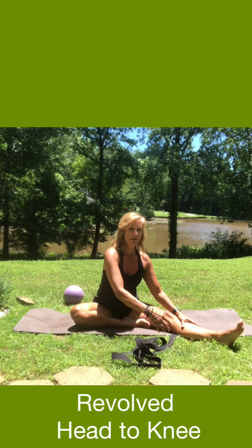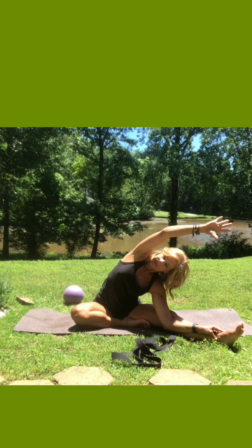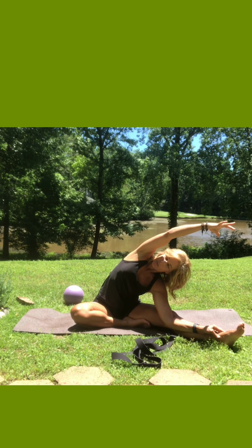You're going to turn. Well, let's do, first we're going to do a side twist. This is called head to knee pose. As you can see, my head is nowhere near my knee. The important thing is I'm rolling back, pressing this hip down, and I'm feeling a stretch from my ribs to my hip. That's where you're getting the nice opening in the side body. And then once you're in the posture, breathe into that side.